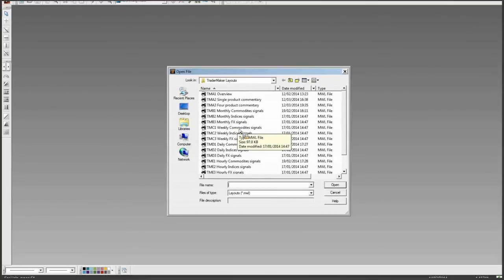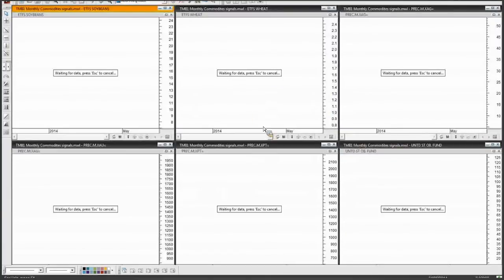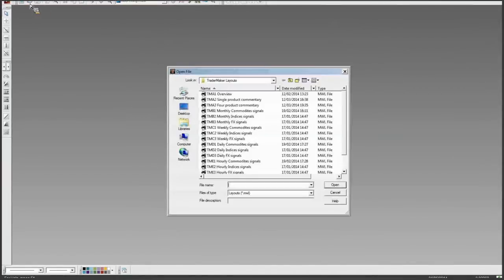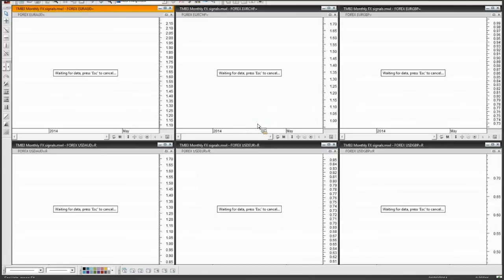So all we have to do is go to the FX. Let's try some commodities this time. So monthly commodities. I might have a slight delay in this because obviously the monthlies contain a lot of data. I thought I was taking a chance with that one, to be honest. Let's just see the FX, because they're still trading.